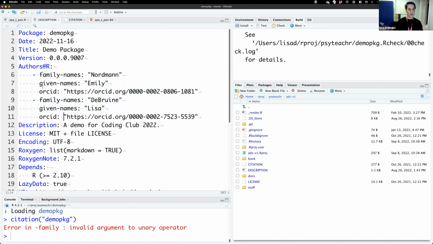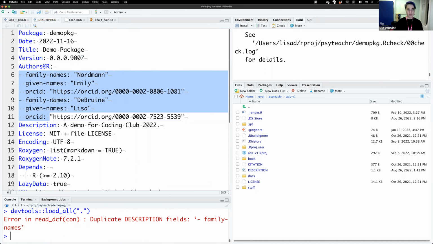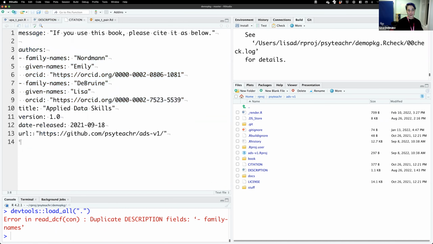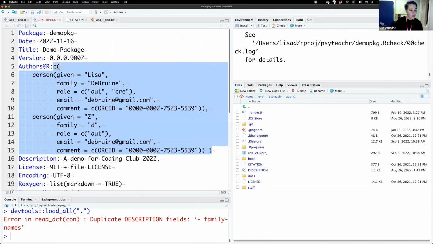Okay, it doesn't like that. It's not going to like this either. Yeah, that's okay. It didn't like that, but the citation file can look like that. So I might update the bit where I talk about the citation file to set out the authors in this way, because this looks a little bit cleaner than the way I was doing it before. But let's get rid of all of this and go back to the weird way.